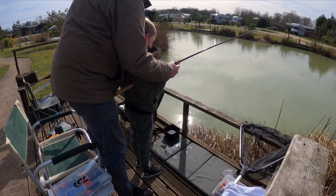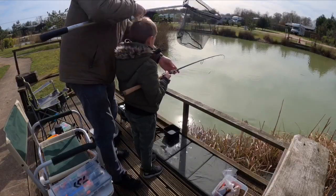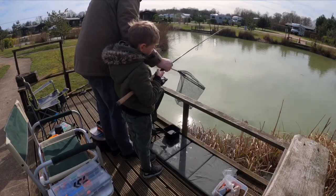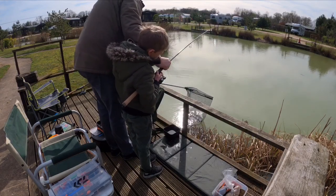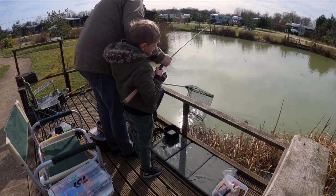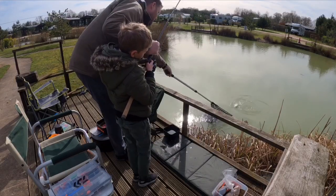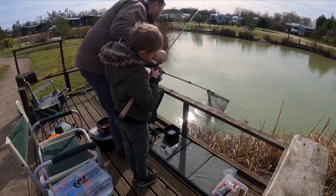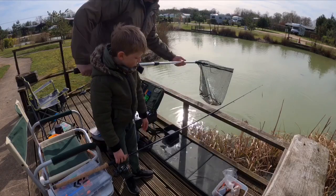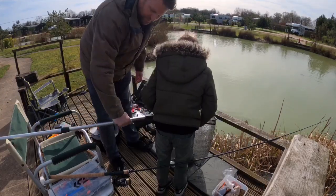The thing is with this one we're going to have to bring them up. Get the net ready, get out of the camera, get your rod to bump a little bit - just don't pull it. Look where the float is. He's in! He's in! Wow, let's see what he is. That is a nice little F1, I think. Well done, Daniel!